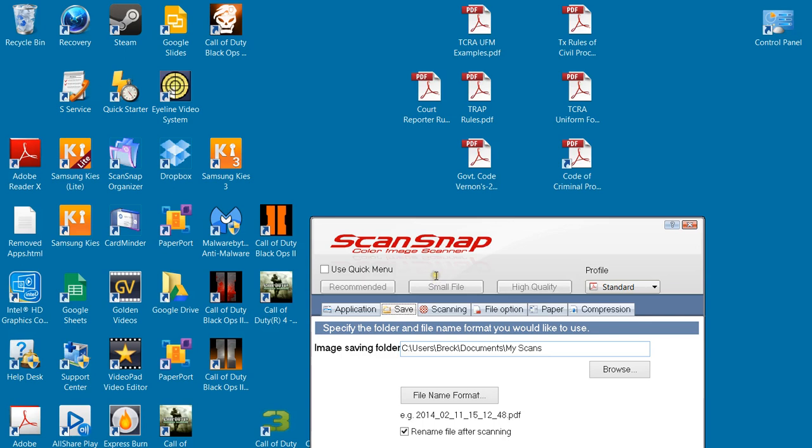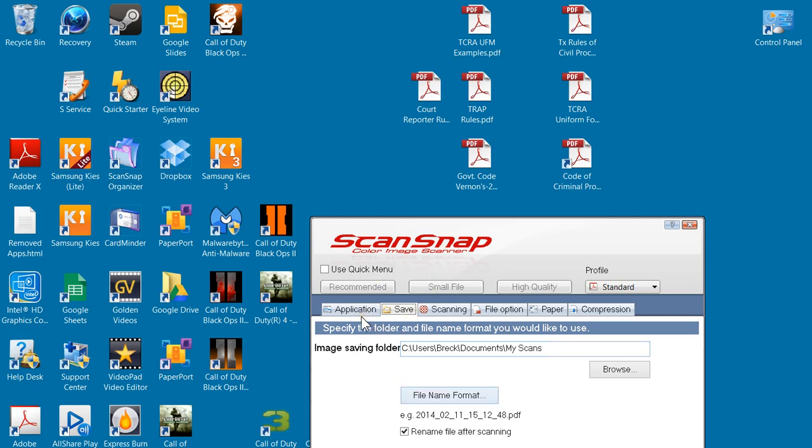So if you have a big document, big job, you may want to put it in one folder, and then when you're done with that, you have a new job coming up. If you choose to, you can put them in another folder, and you can make a lot of different folders. And just make sure that whichever document you're scanning, you're putting them in the right folder that you want them to go into. And like I said, this is very handy, like in criminal cases or a big civil case or anything that you have documents that you want to go into a particular folder. And this applies to bank statements or just anything that you want to scan. Just make sure you put the path in here correctly.